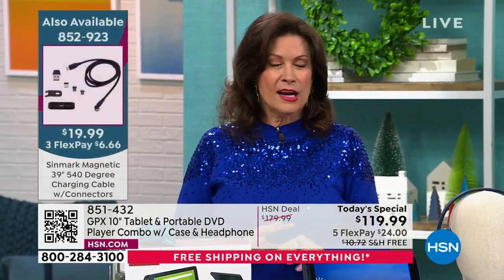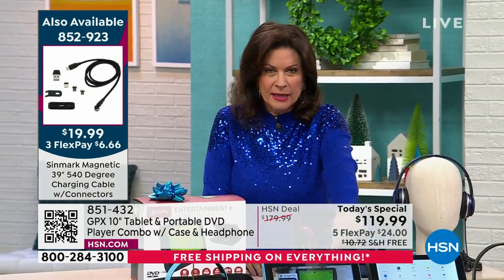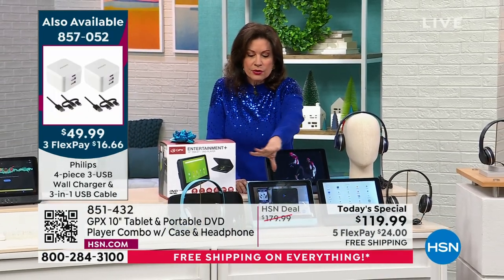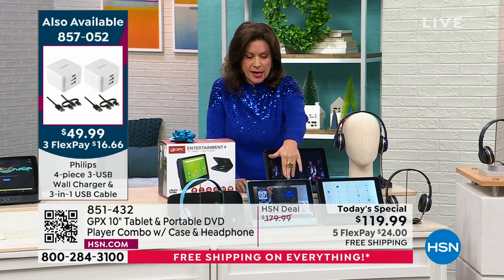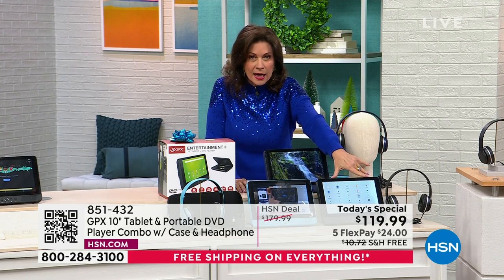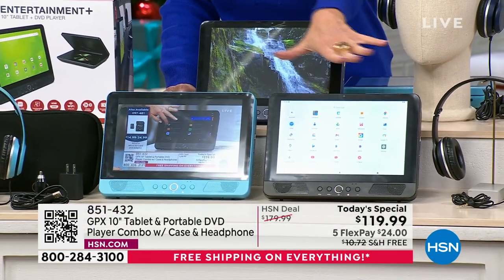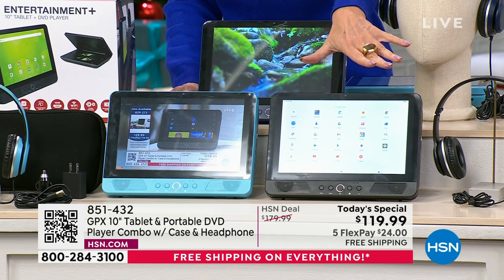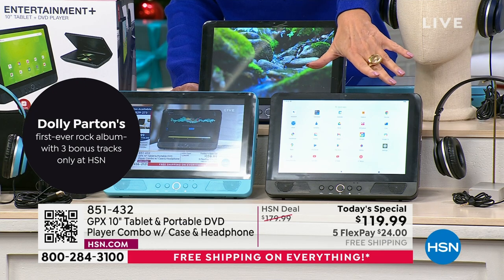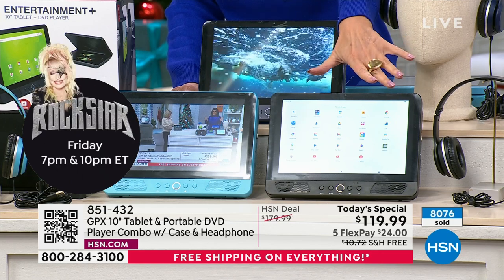If you want it in the turquoise, that's going to sell out in the next minute — there are fewer than four dozen left. The black has the best quantity, but I only have about 2,400 left in the black. We are over 8,000 sold on the day. I have about 3,000 left for the rest of the day, so please don't wait.